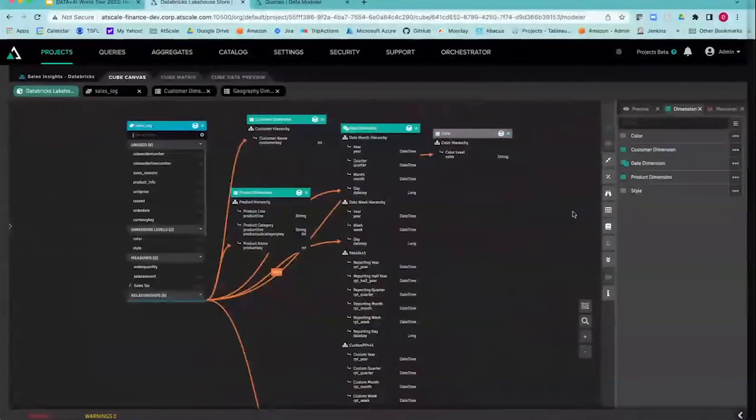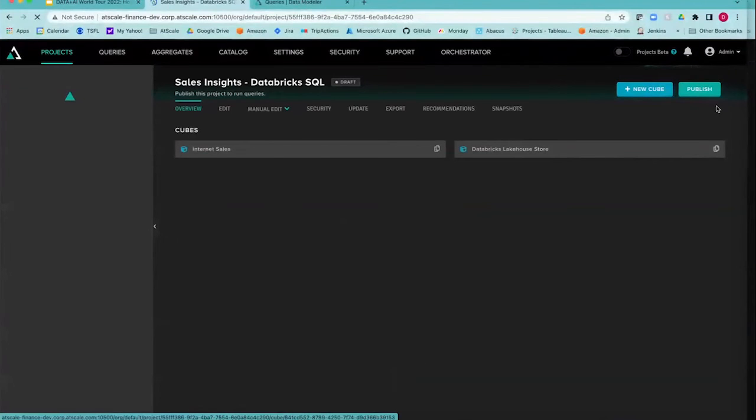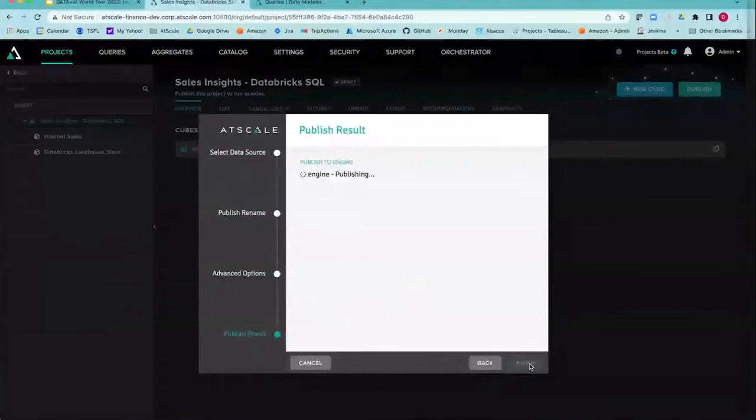So here's my model. I got my preview. I'm pretty happy with what I got so far. So let's make that consumable. When we make it consumable, what we're doing is we were building an XML document. We were just using that visual builder to build a map, and it's a multi-dimensional map.